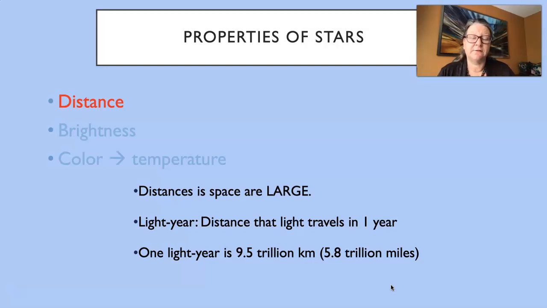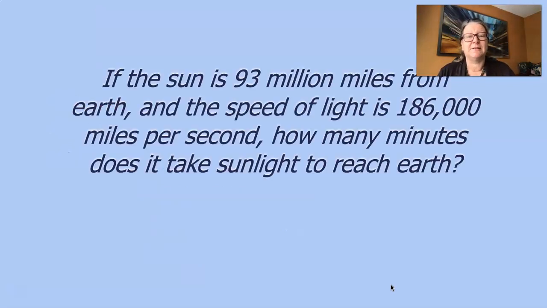To give you an idea for how fast light travels, if I shot a gun at light speed, it would go around the Earth 9 times and through me before I could get out of the way. So that's kind of an analogy for the speed of light. It's extremely fast. Here's a problem that I want you to try to solve. And this is an example of something that could be on your exam. I'm not going to give you a lot of math, but I'm going to give you a little bit maybe here and there. Hit the pause button, see if you can figure this out.